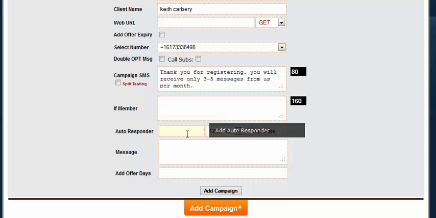If you know, for instance, that you want to update your customers every week or once every 4 days, then you can just send out a blast message. But this is something to highly consider, where you can set everything on auto campaign, so that after 1 week of being a member of your campaign, they get a gift. After 2 weeks, you send them a link to go to a website. After 3 weeks, you say you've been a member with us for almost a month. Thank you very much. Get a free cup of coffee at Sam's on us. Something along those lines. I'm going to show you how that works.